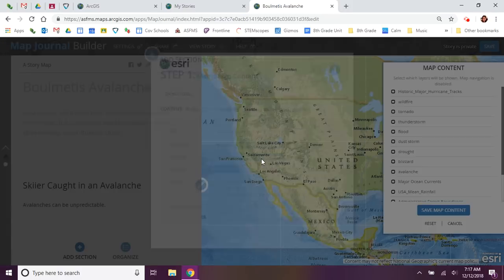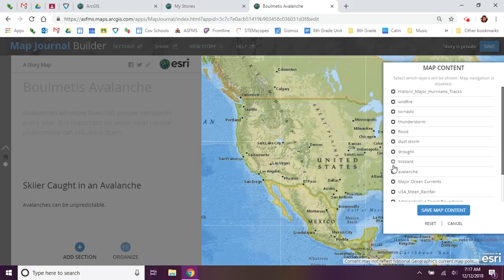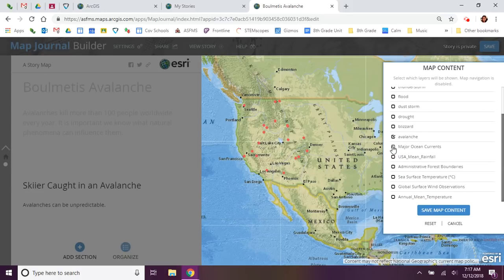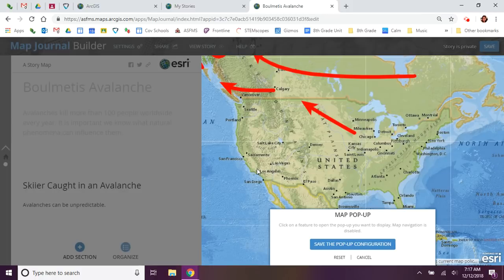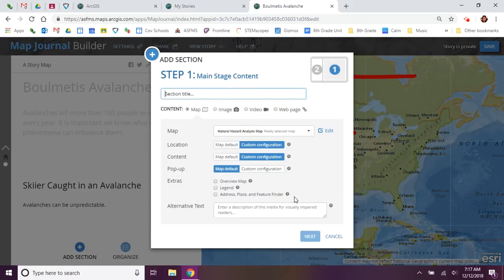I can change the content, which are the layers that are going to be shown. So let's say I'm just showing these two, avalanche locations and major ocean currents. Pop-up, I'm honestly not sure what this is.